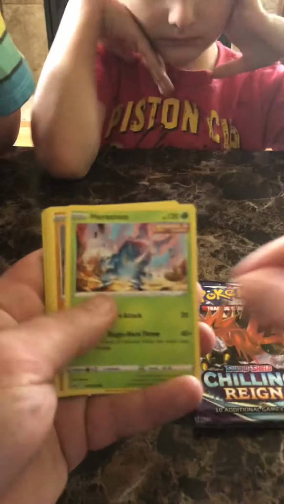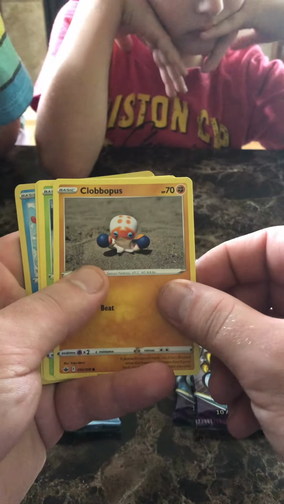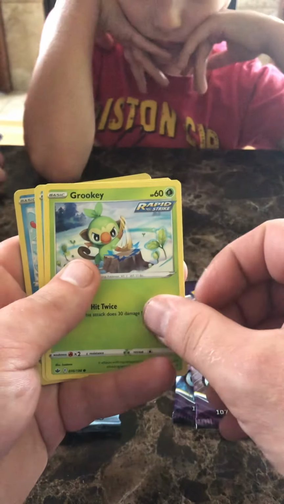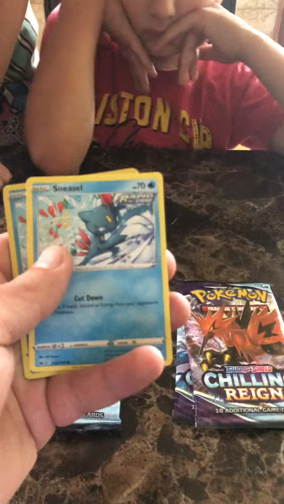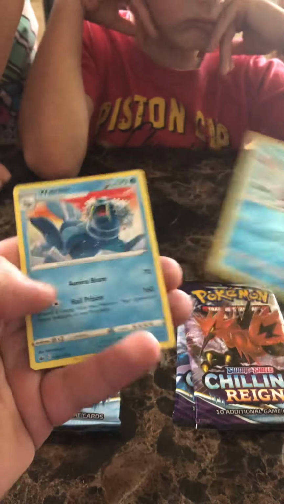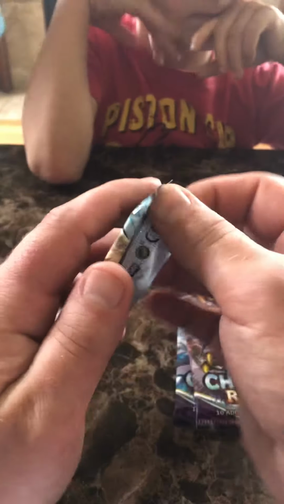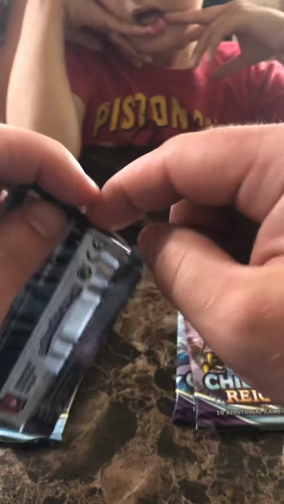Mareep. Heracross. Clobopus. Grookey. Sneasel. Reverse Holo. And a Whalen. So far, you guys are tied. All right, Bella. Go with more Pekko number 2.